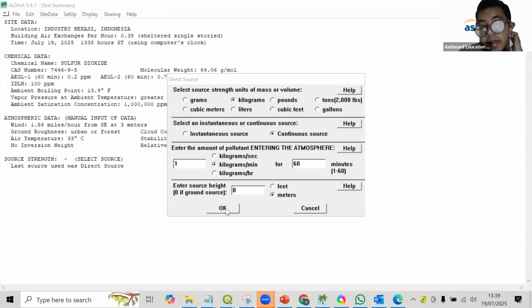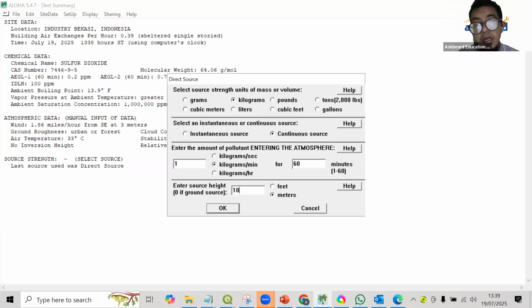Okay. Enter source height. Yes. So usually from industry, it is not from the ground. Usually it comes from the air. Okay. For example, the source may come from 10 meters.